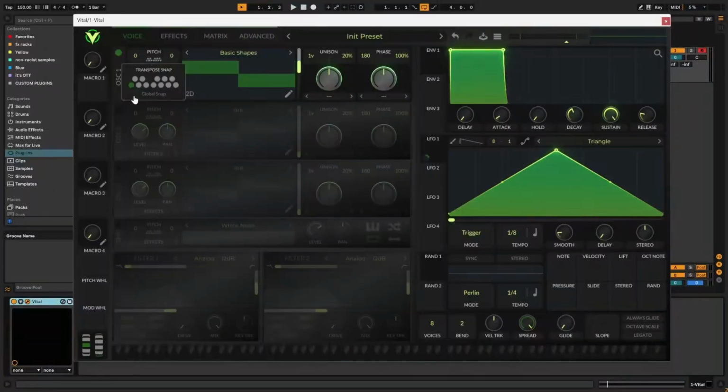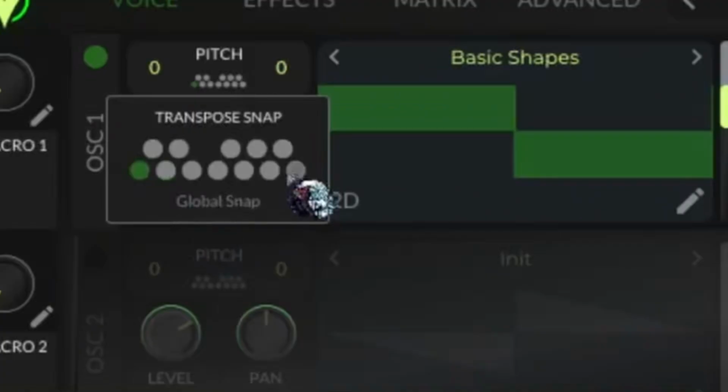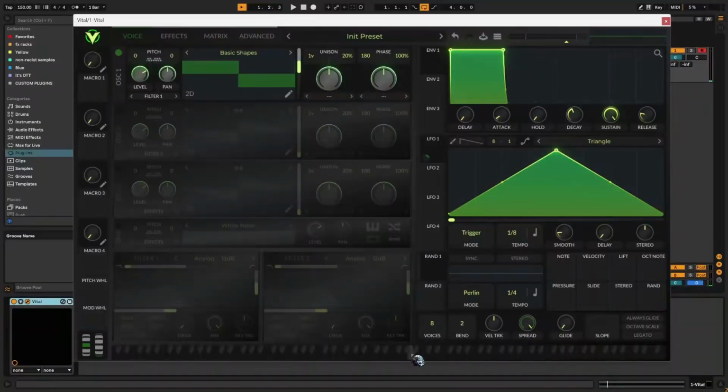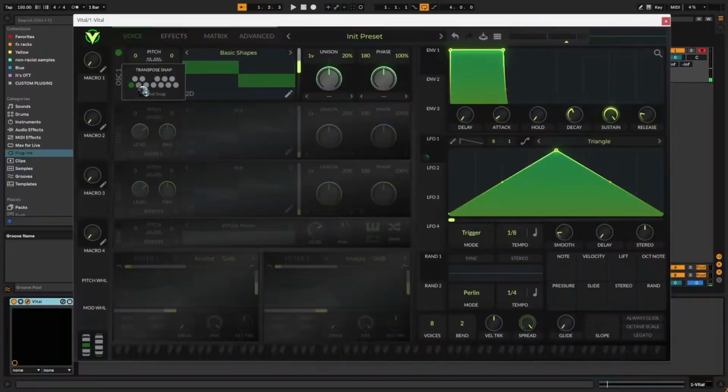And also, this looks like it would just be for C, but that only works if you use global snap. So it works on any key, and it sounds so cool. Something I hadn't really thought about much before is that you can tune this. Let's actually turn on global snap and do a pentatonic scale for fun, since I don't know many scales.